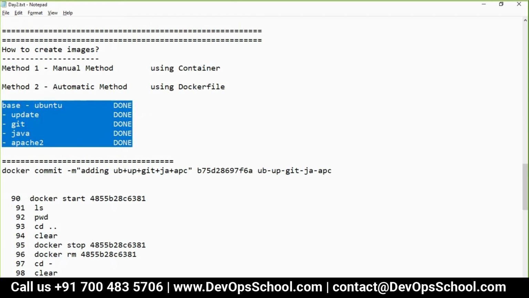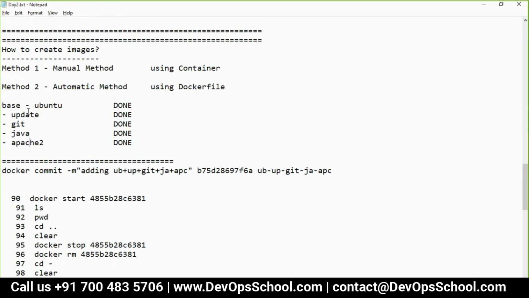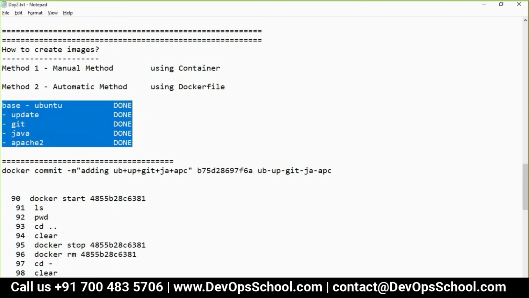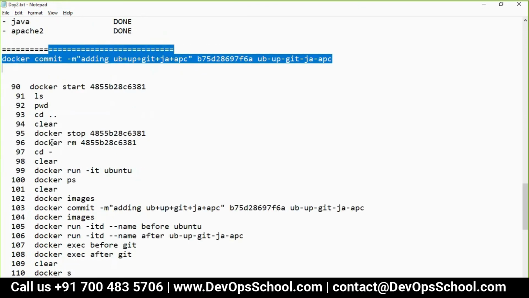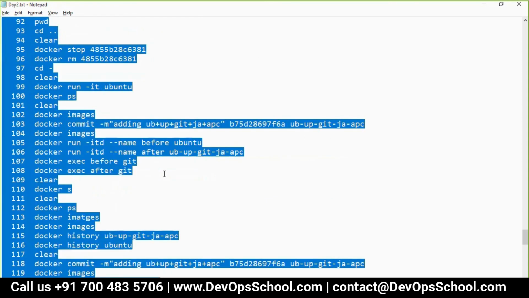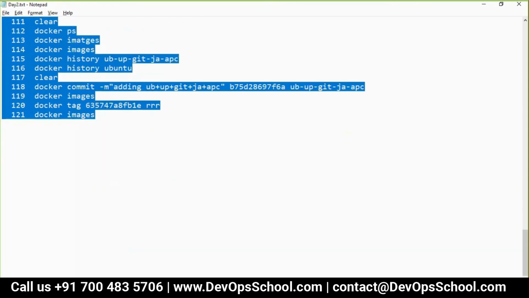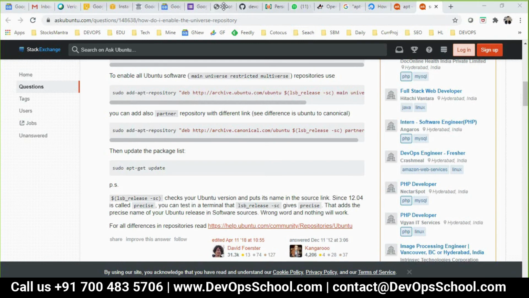So you decide what kind of base you want: Ubuntu, CentOS, RHEL, Fedora, Debian, SUSE. All base images you can find on hub.docker.com. On top of that you modify, create an image, and play with it. So now I'll give you 15 minutes for this, and then I'll review that.